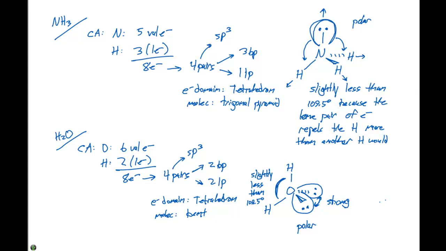So, let's do another example. In this example, we're going to look at PCl5. In PCl5, our central atom is going to be phosphorus.